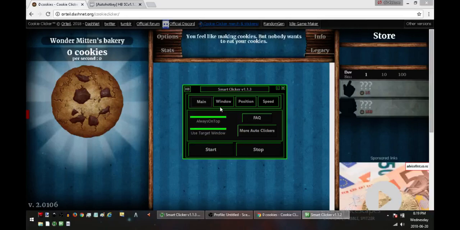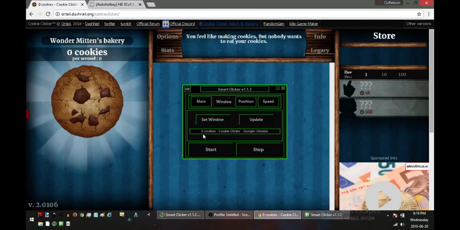So I don't have to worry about clicking on things that I don't want to. So let's go ahead and set up the window. Hit Set Window, click on the window you want to set, and there you go.